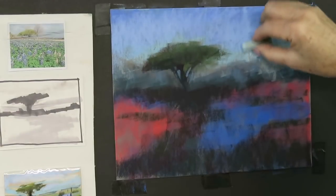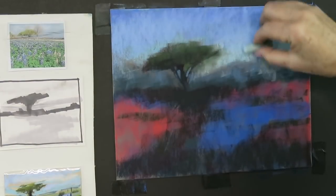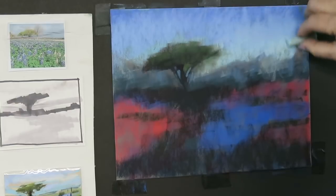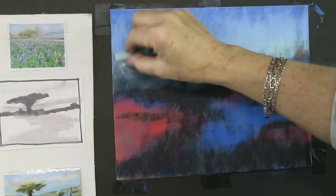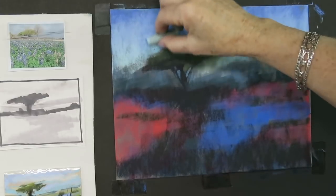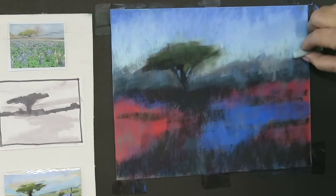So I'm going in with more of a pale turquoise and pulling it up into the rest of the sky to lighten it some. I want a smooth transition of my blue in the sky so that it doesn't look like a parfait of blue stripes.